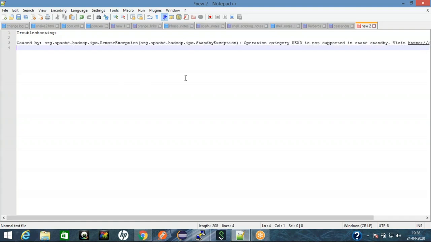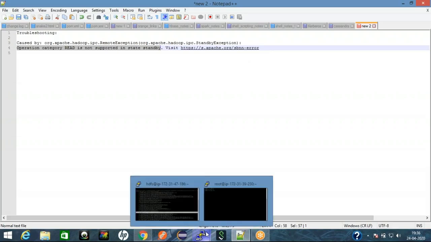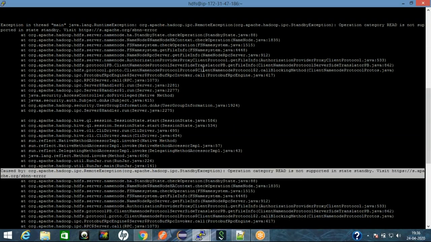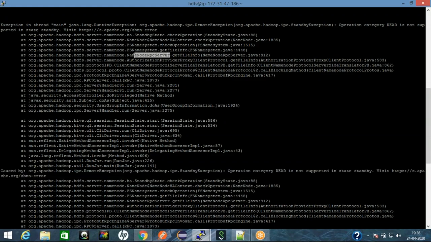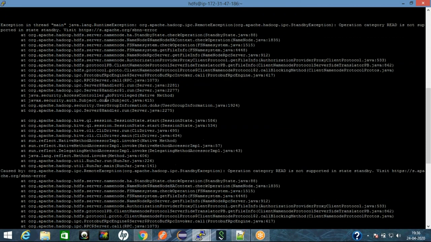All right. So this acts as my first proof that something is wrong with my HDFS, and the thing that is wrong is it says operation category read is not supported in state standby. That means that my Hive tries to contact the HDFS name nodes first. Somewhere in here you might also see the name node RPC server. It's trying to contact the name node service in HDFS whenever somebody is opening the Hive shell. So this will be the first thing.